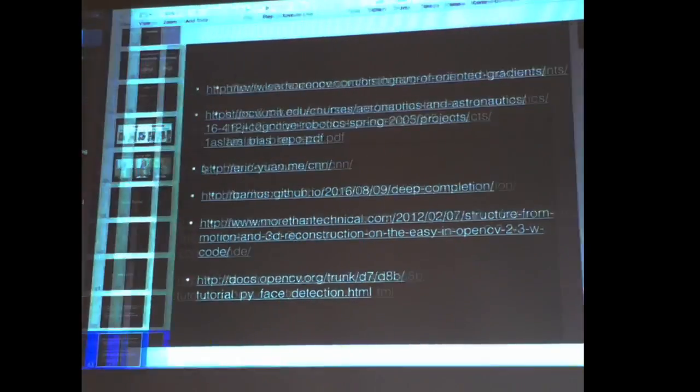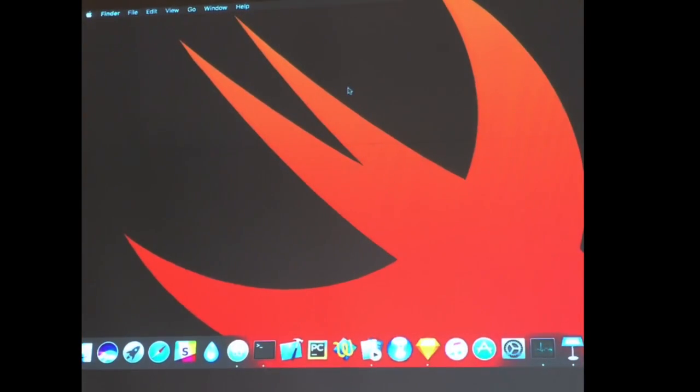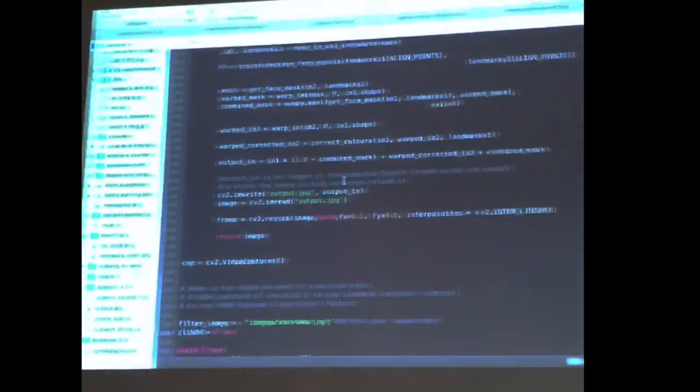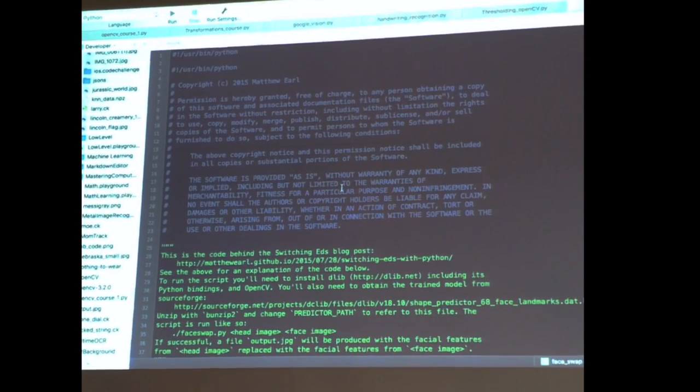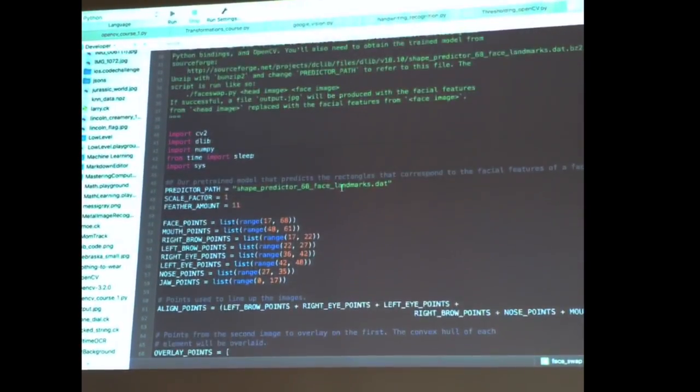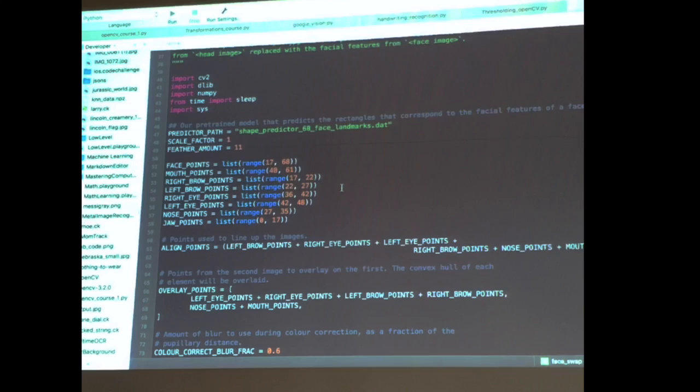And it looks like I have a decent chunk of time, and I was going to show you. So what I have here, I'll just kind of breeze through this, is an example of how easy it is to kind of get started with these things. This is some sample code using OpenCV that will actually do something very similar to Snapchat, where you do face filters. So that's one of the things that's super popular right now.